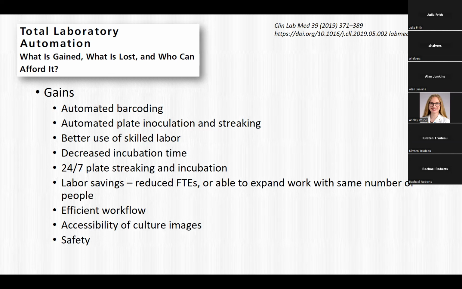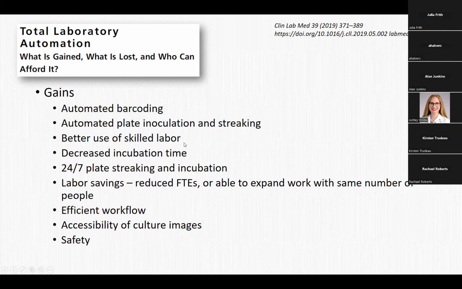You know, when we used to have to streak out 200 urine cultures every evening at 9 o'clock, we'd have two people who would sit there streaking urine cultures for hours. Can you imagine? I mean, that's mindless work. You're going to get bored. You're going to fall asleep. And you could tell people would get sloppy in their streaking. This thing doesn't get sloppy in its streaking. It never gets tired. So you have better quality streaking, and there are several papers out there that show you're going to have a better isolation of organisms using these instruments.